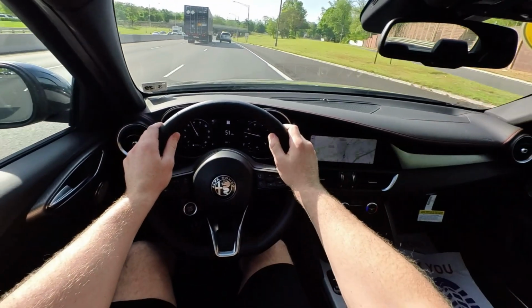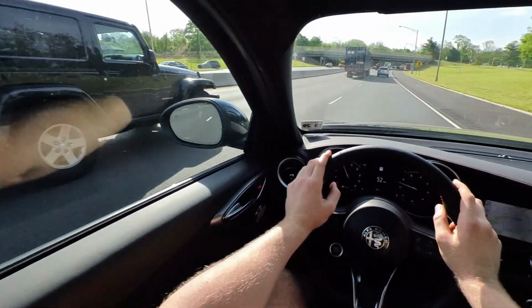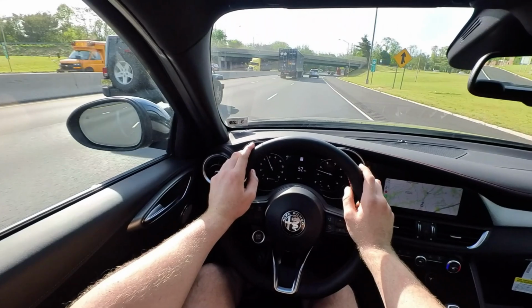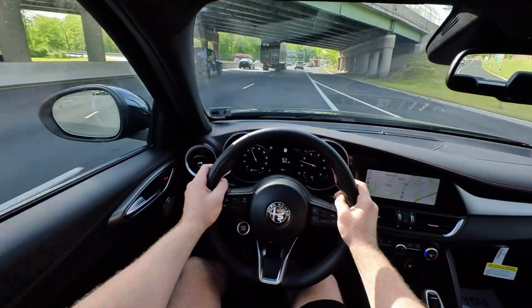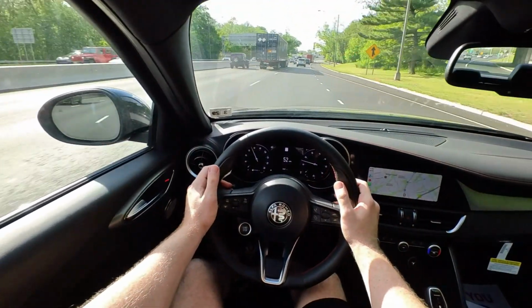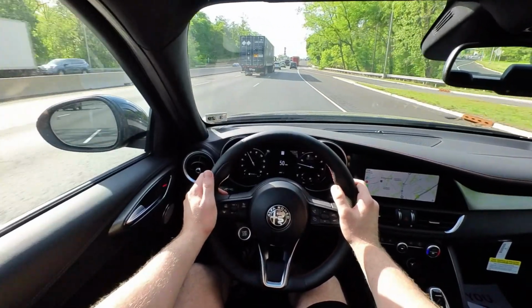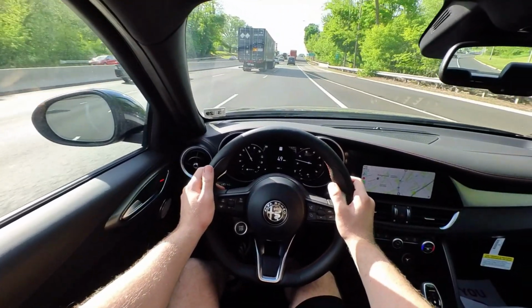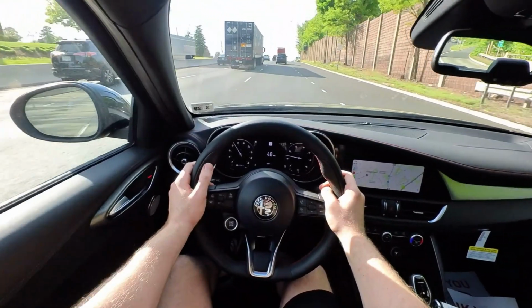Right now we are in comfort mode, so yeah, no frills type of drive. Really smooth, really comfortable. One thing that I'm gonna mention, the steering is very sharp. Even if I move it a little bit, the car moves. Yep, steering feedback is really sharp. I like it. Kind of feels like I'm driving a sports car, but it's a 4-cylinder.